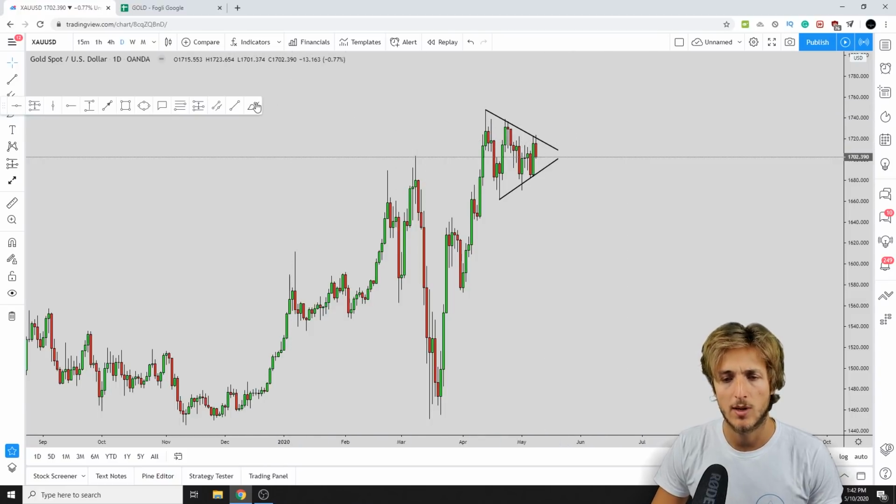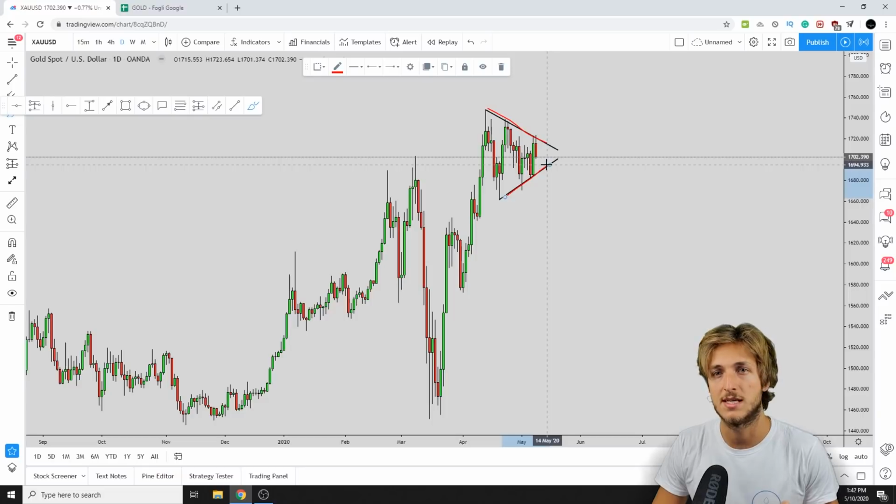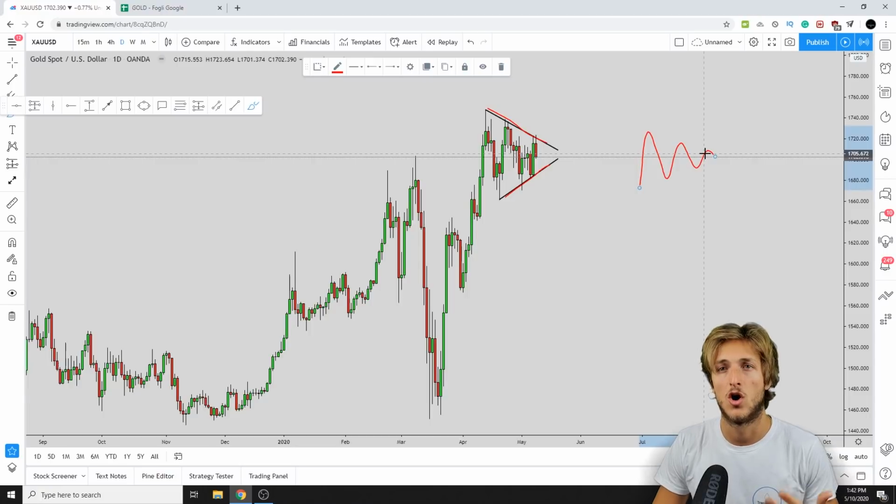Now on the daily, what we can clearly see is that the market is consolidating basically in this triangle formation. So what is it doing? It's basically creating lower highs and higher lows. When a market is creating lower highs and higher lows, basically it will be consolidating in a triangle formation, which is a very common pattern when there is a situation of uncertainty. That is what you read in the textbooks.